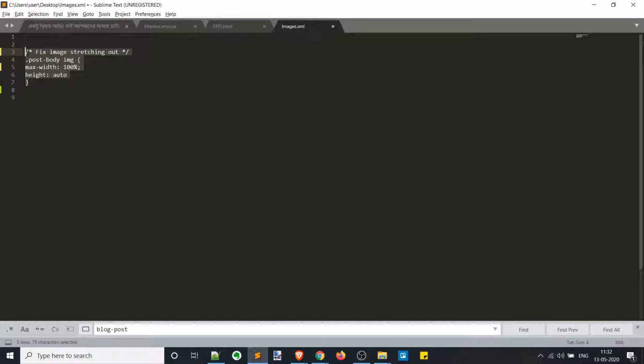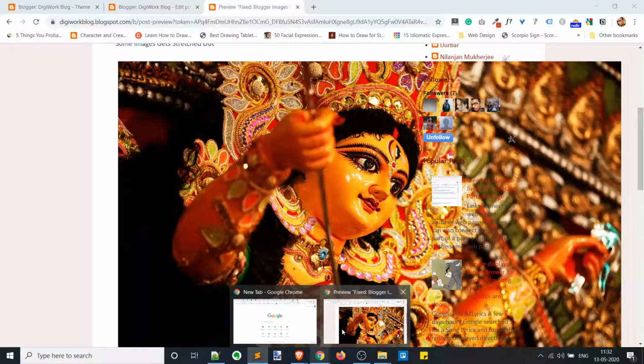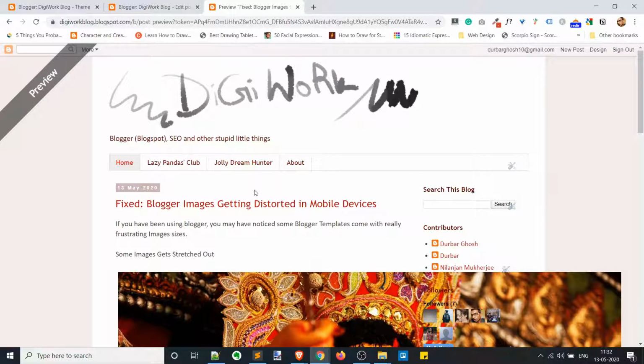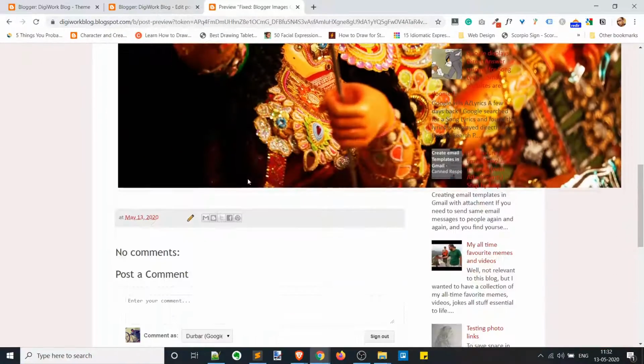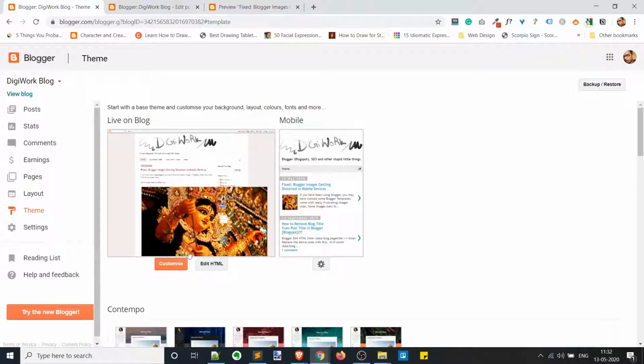To fix this, there's really one small fix. There's this small code. The first line will adjust the width, and the second line is to adjust the height. So it will work for both. For this problem it will work, and for the height problem also it will work, because I have both.